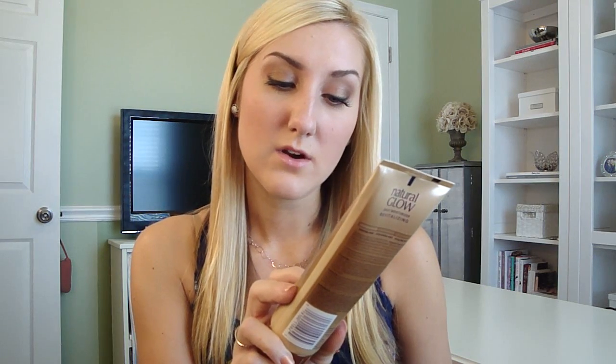I have always loved the Jergens Natural Glow line, and they've got a new one. Well, it's newer. It didn't just come out or anything, but it's called Revitalizing. Color lasts 2 times longer because it has some kind of a powerful antioxidant, and vitamin E. I get the one that says medium to tan because if I ever get the one that says light to medium, I find that it makes me look orange. The medium to tan, I feel, is just a more natural, deep color. Not deep in that it looks fake, but it just looks more brown and tan rather than orange and light, which the light to medium does.